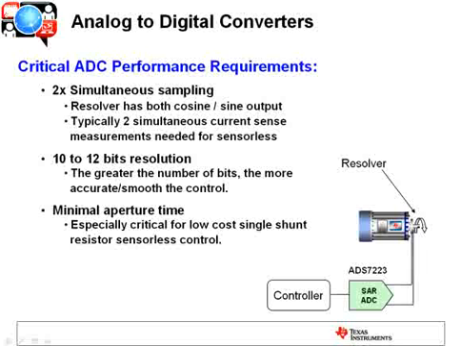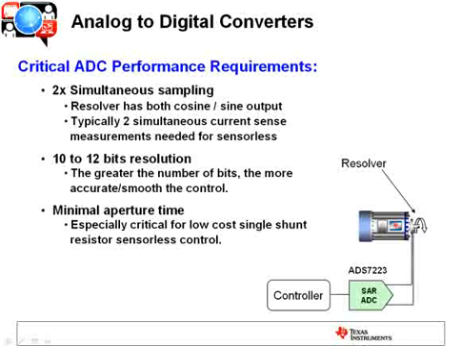When you look at the current sense resistors, it's typically 2, sometimes 3, sometimes 1, but many times it's 2 current sense resistors. So you've got to measure those currents in those legs simultaneously, both the 2 legs at exactly the same time, in order to commutate correctly.